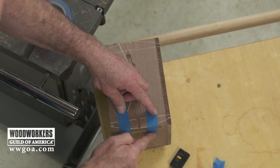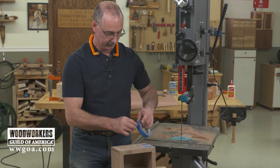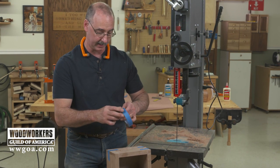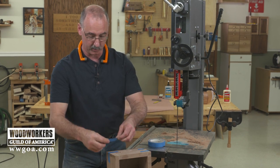Now I'm going to be able to see my lines through that masking tape, so that setup is just fine. Be sure you put the right sides back on the right sides, because you did that cut freehand, they probably aren't perfectly the same from one side to the other.